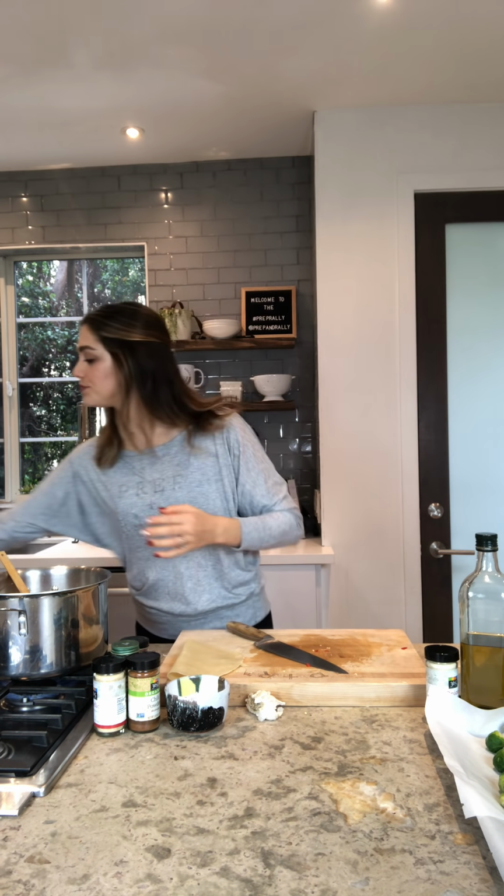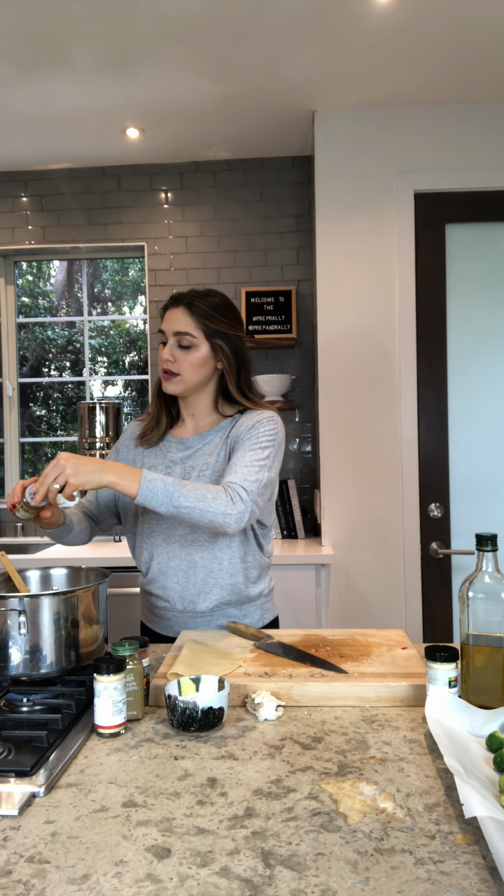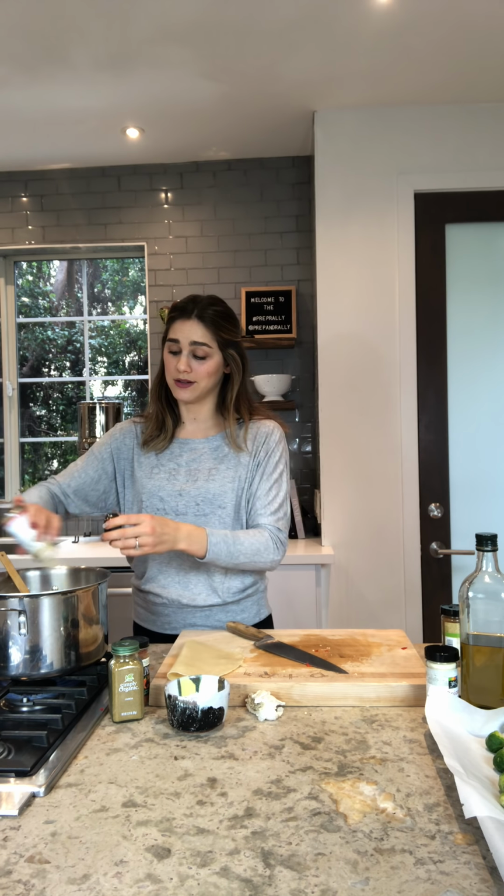All right, so I got my vegetable stock or chicken stock, whichever one you want to use. And now we're just going to season it up. So I have some chili powder. Okay. And if you have kids who are very sensitive to heat, don't do too much. Use a little bit. Also, the taco spice that you bought for the chicken, you could 100% use that in here. You totally could. You also could measure, I just don't. But you could. And here we go.